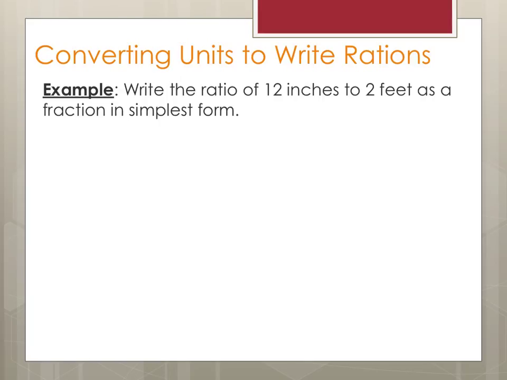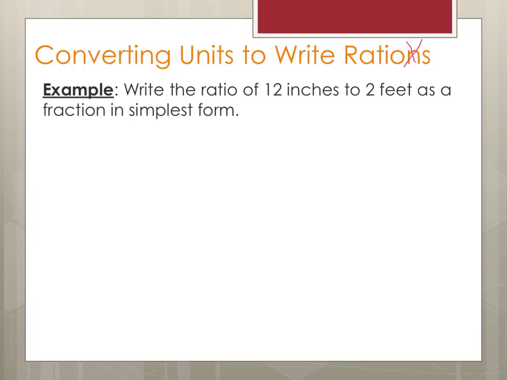The last thing that we'll talk about in this video is converting units to write ratios, not rations, excuse my typo there, ratios, not rations. Remember from our definitions earlier, a ratio has to have the same unit. So when we're asked here to write the ratio of 12 inches to 2 feet as a fraction in simplest form, we've got a problem here. We've got two different units, inches and feet. So we can do conversions to make these the same unit and then write a proper ratio.